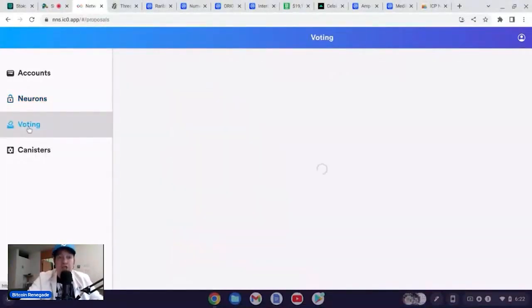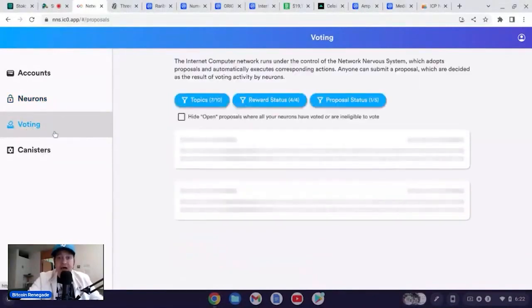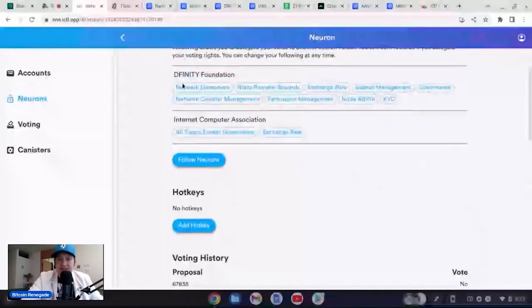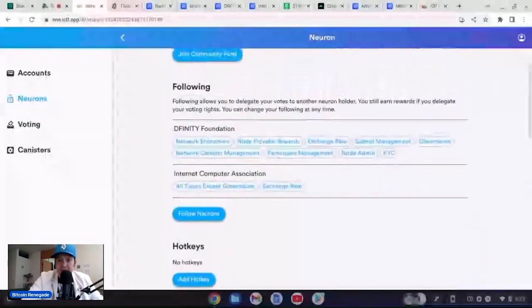Now, when it comes to voting, I'm going to go to that real quick. You're going to want to set up proposals to vote for you. The DFINITY Foundation, Internet Computer Association, those are the ones that I'm following. They vote for me. And I make sure that I press all topics except governance. And then you also want to have the governance in there as well right here.